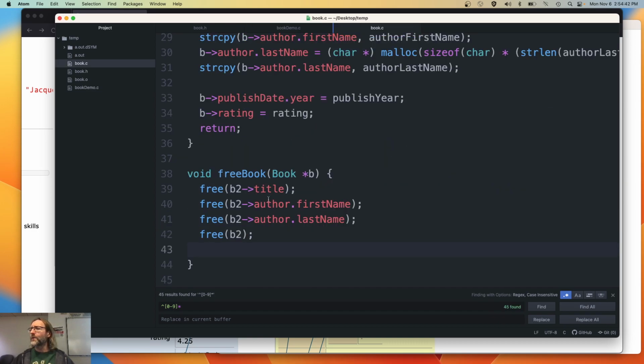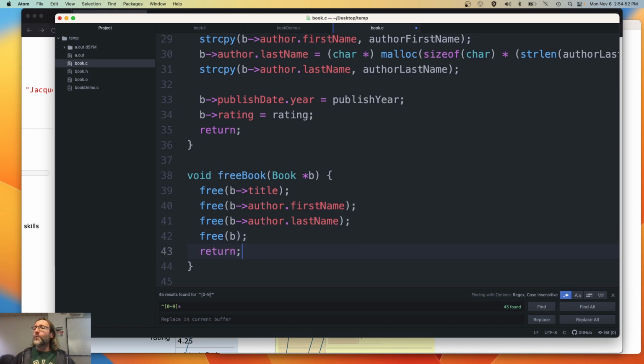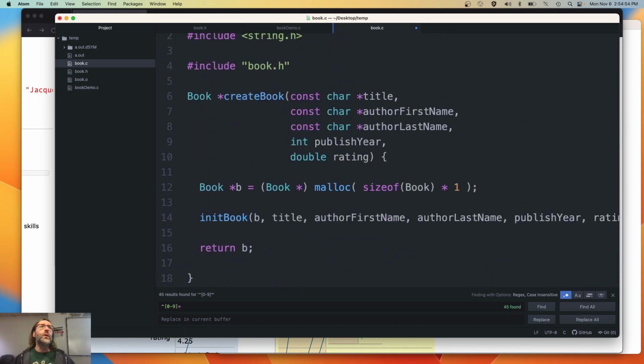Oh, and then I think I screwed up. Yeah, not B2. B2, oops. B2 and B2. There we go. All right. And then return. Throughout this entire process, I was doing no error handling whatsoever. Let's go back and consider that. I won't do it all because I trust that we're now at a point where you can do error handling. But what could go wrong, say, with create book?